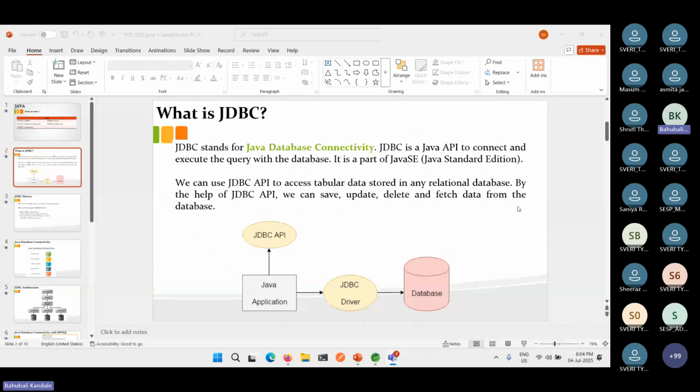So the JDBC API has its own architecture. That architecture consists of two layers. The first one is the JDBC API, which provides a standard interface for Java applications to interact with databases. It offers classes and interfaces for database operations.